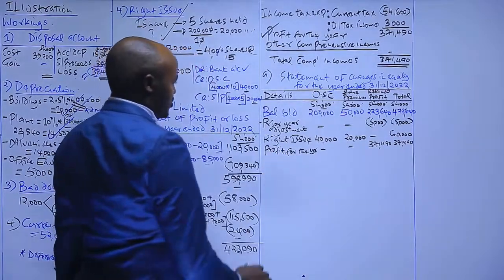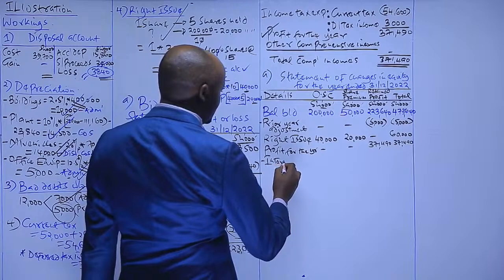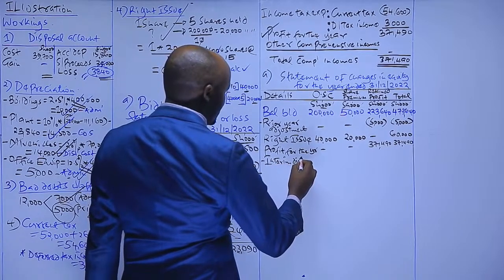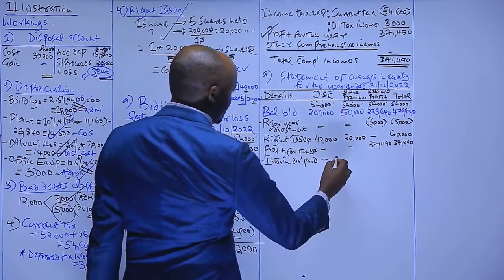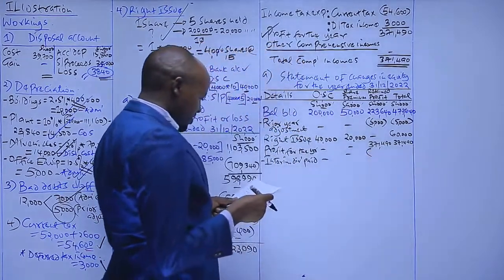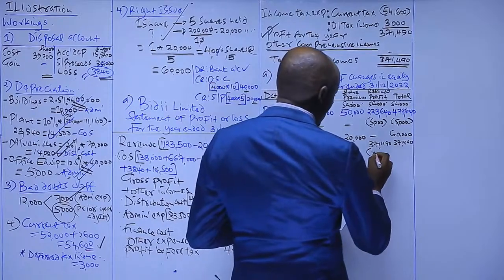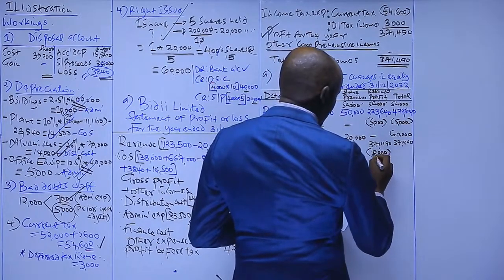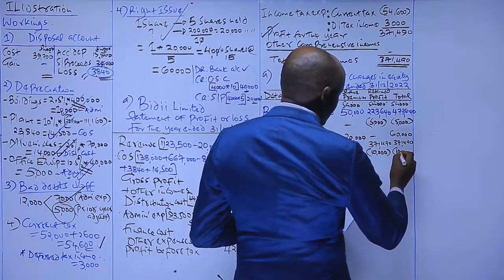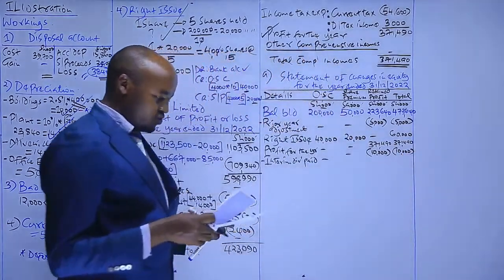What else do we need to capture here? In the trial balance, we have some interim dividends which were paid. So basically, we know that dividends are paid from the profit, and therefore we need to less them here. So the interim dividends paid as per the trial balance were 10,000. So we less them here, and also we take that to the last column.